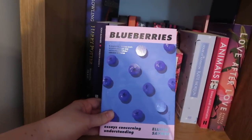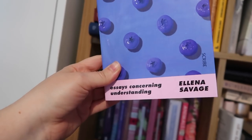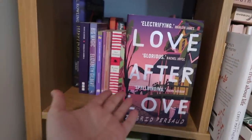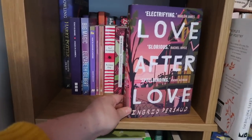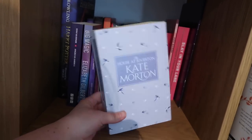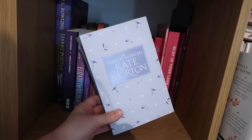This is actually a new book of essays I was quite interested in and wanted to put in my new books video. It's published by Scribe, who are a great indie publisher. I love a bold cover and what I've read about it is really cool. Love After Love — another one I should probably talk about in my new books video. I got this at a Faber New Works night, heard the author read from it and thought it was really beautiful. What a cover. Animals by Emma Jane Unsworth — that was in my top 2019 books. What a gem.